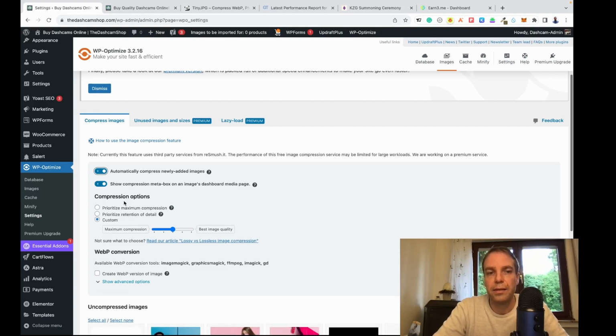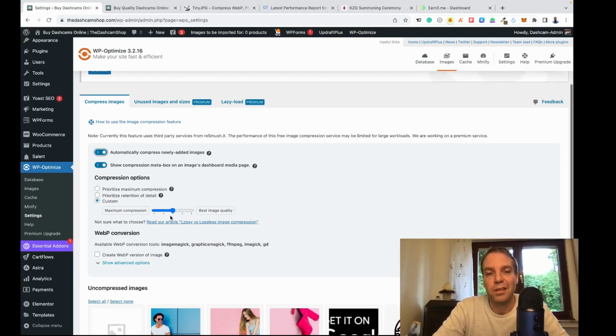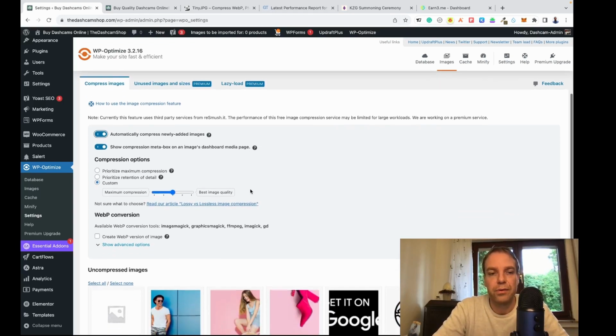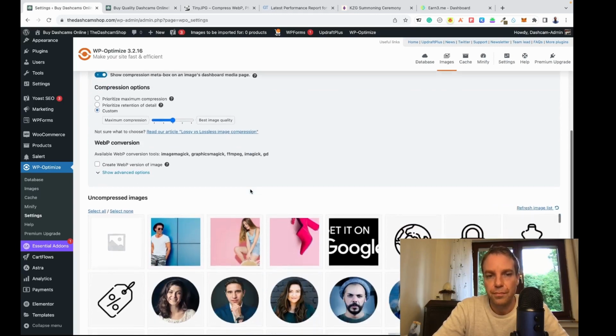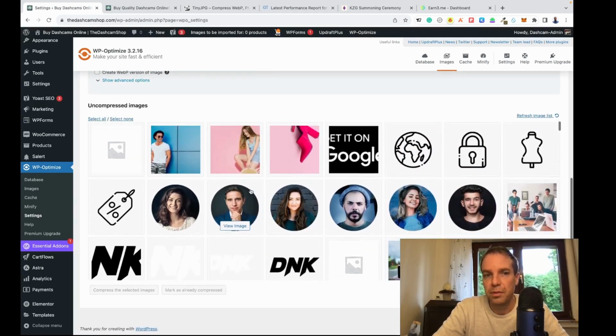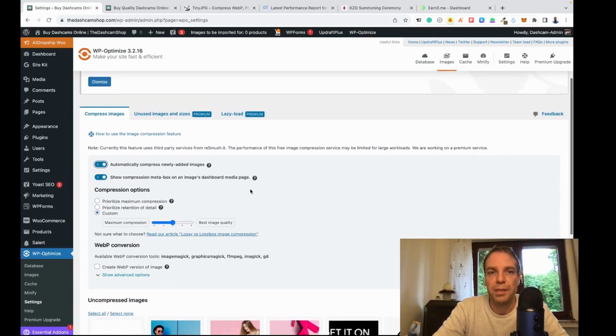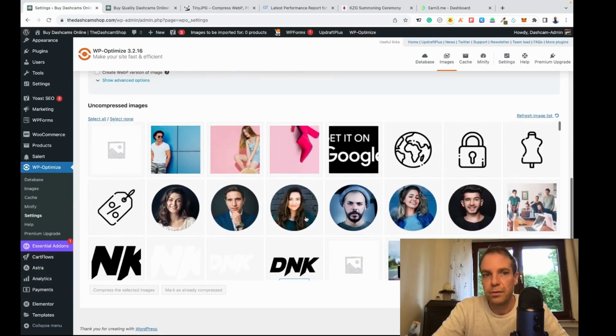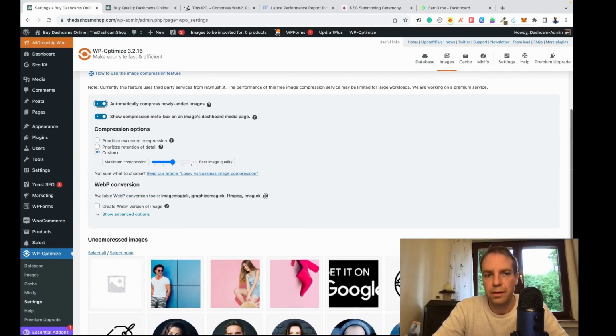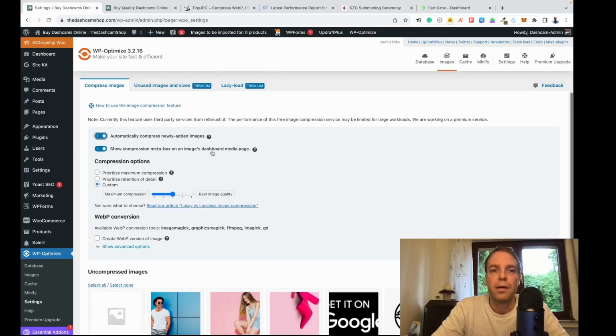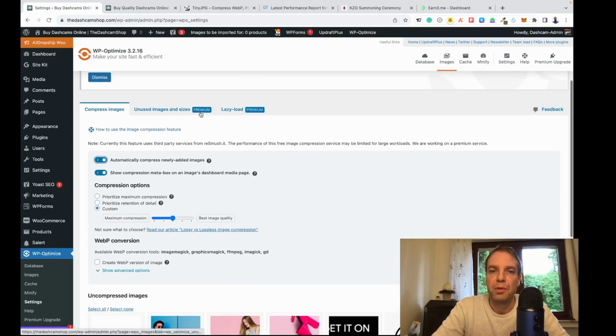Here you can set the compression level. It is on custom, in the middle, it's good. You can see all the images we have here on this website. There's no save button. Okay. These are premium features. We don't need them.